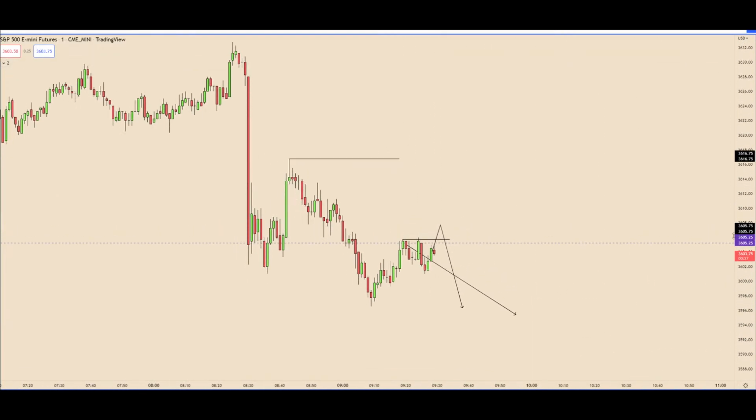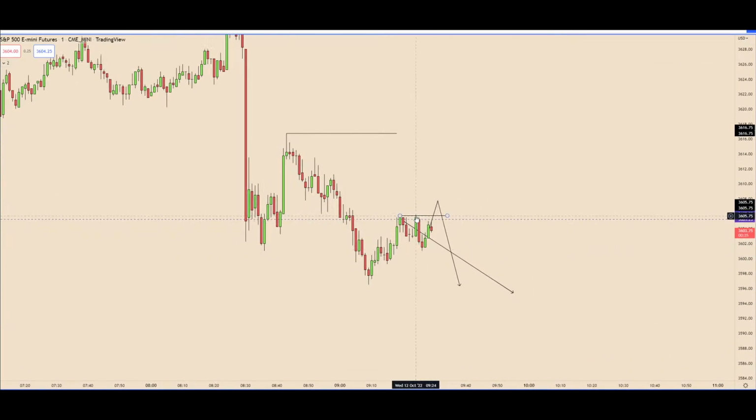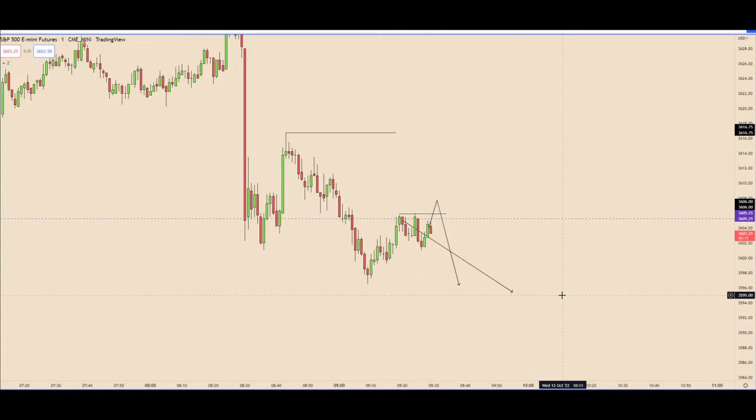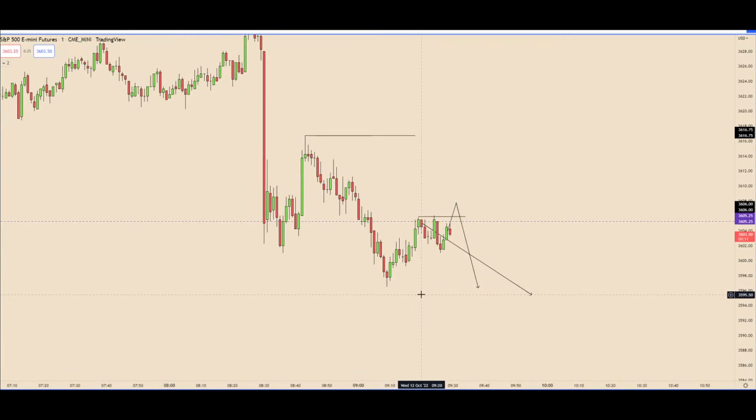If you just got short right in here, where are you going to probably put your stop? Right on this high, right? Unless you want to put it up there. So that's where the short-term liquidity is sitting. Don't make it too complicated. Oh, that's an obvious low. There you go.